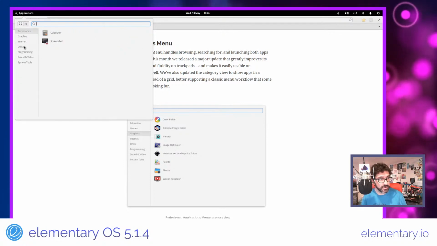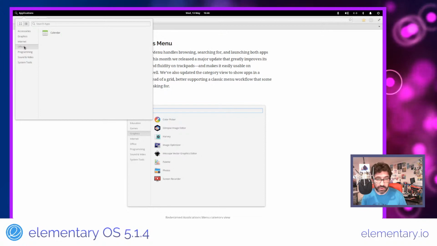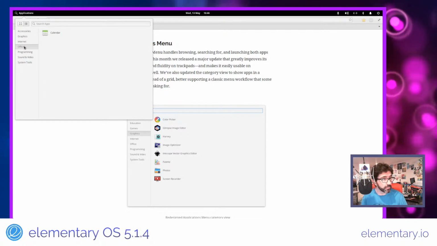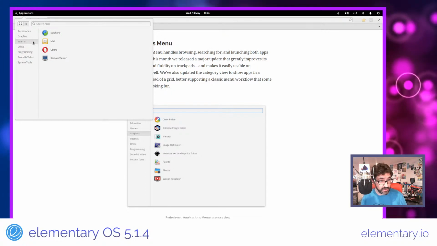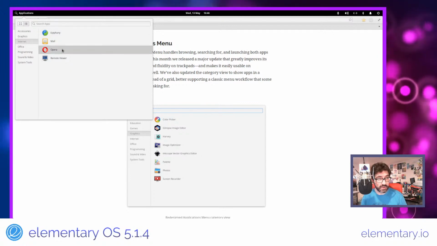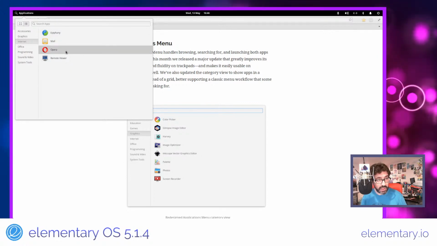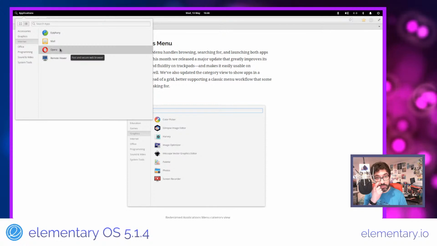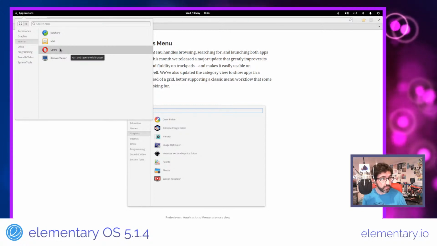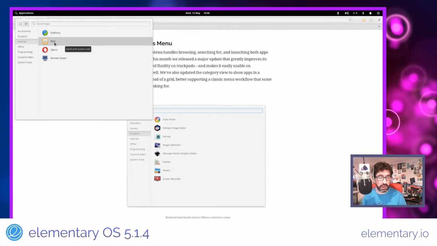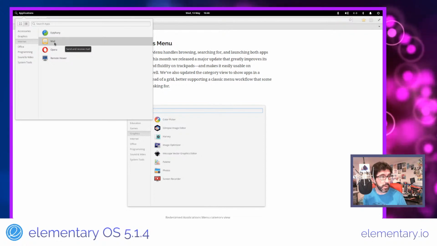So now if I click into Office, for example, I don't have any Office applications installed. On Internet, I've already preloaded Opera. That came down as a Snap application, so I've already pre-installed Snap on here. By the way, you're looking at my local install, not the virtual machine at the moment.